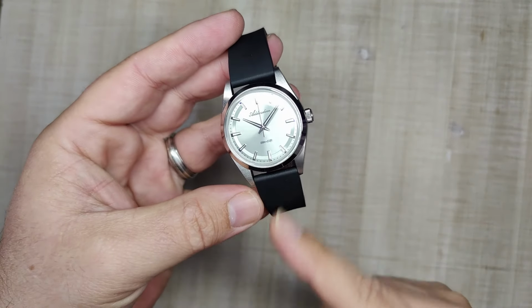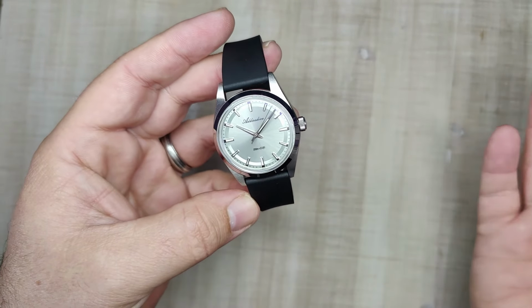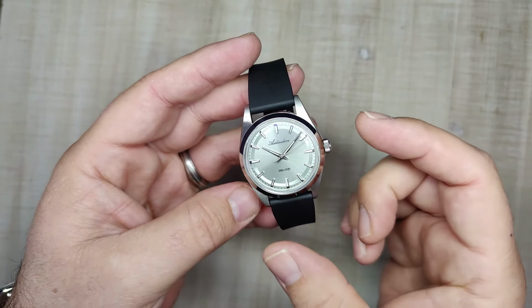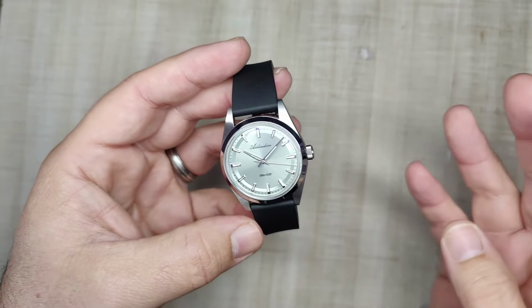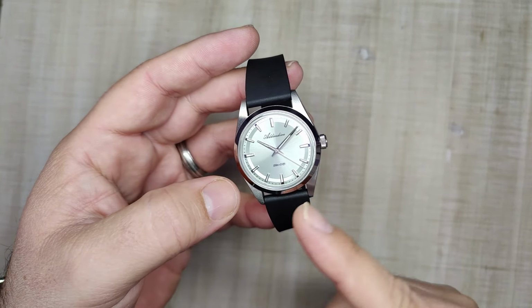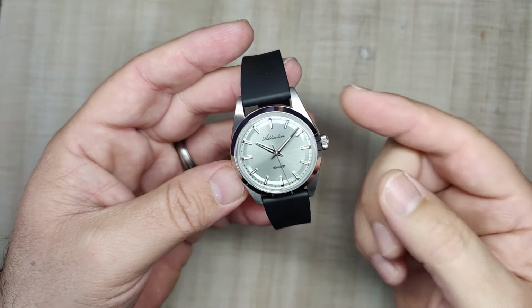After the strap show, I just kept it on this one because I think it looks really good on this, actually. And it's super, super comfortable. The watch itself is great. I can see why they keep on using this case, this crystal, this movement, and the bracelet. It's a very nice package, especially for the $50. It's going to be really hard to beat, and you can see why they've sold so many of these things. I mean, this is one of, if not their best-selling watch, this case at least.